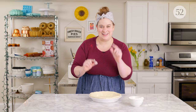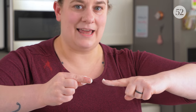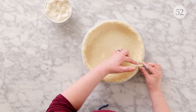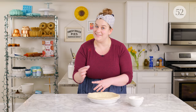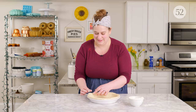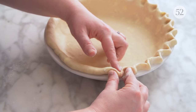With the finger crimp, you're going to make a V shape with your dominant hand using your thumb and pointer finger, then use your pointer finger of your non-dominant hand. You're going to push your hands in towards each other and also pushing down a little bit — that combination helps to seal it towards the pie plate. Flour your hands if you need to. The wider the V shape, the more wide your crimp will be. For a really fine crimp, make your fingers really tiny. Each crimp begins right where the last one ended as you work your way around the pie plate.